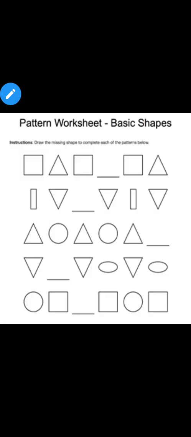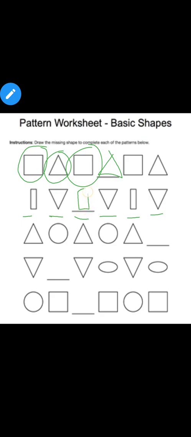Now if you look at this one, this is a shape pattern. This is a pattern of shapes. In the first line, it is a square, then comes a triangle, then a square, then what should come next? Next should be a triangle. So you should spot the pattern. In the next one, what is missing here? Rectangle, then triangle, then here also something is missing, then again triangle, again rectangle, and triangle. So what is missing here? A rectangle is missing.